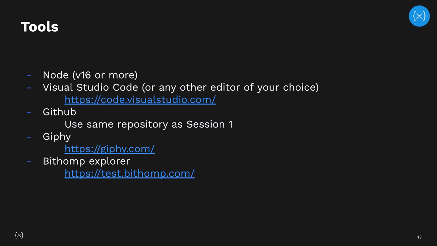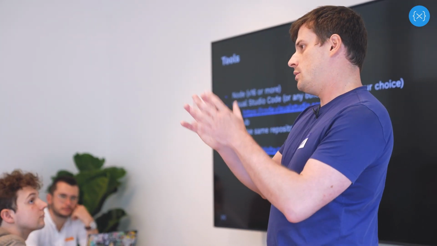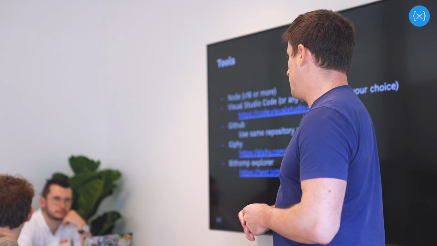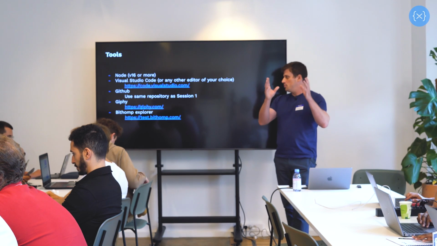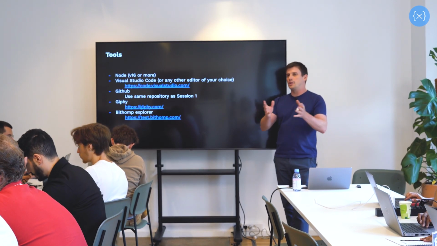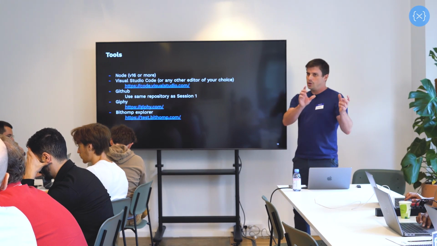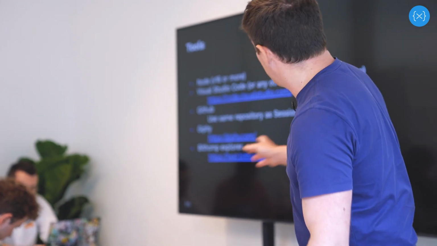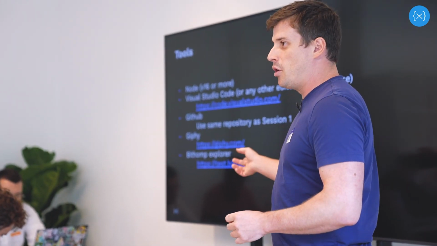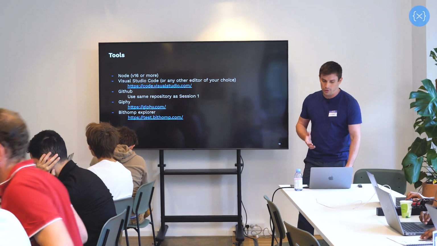And the last one is Bithomp. It's another explorer. This morning we looked at the XRPL.org explorer. Today, right now, we're going to look at Bithomp. Those two are very great, but why I like Bithomp for this exercise is that we can see the GIF in the explorer. So it's going to be really interactive. You can see the NFT, the GIF being created, then you can see the offer being created and the GIF being transferred between accounts. It's important as well that you connect to the testnet Bithomp. Otherwise, you will not be able to see the data later.